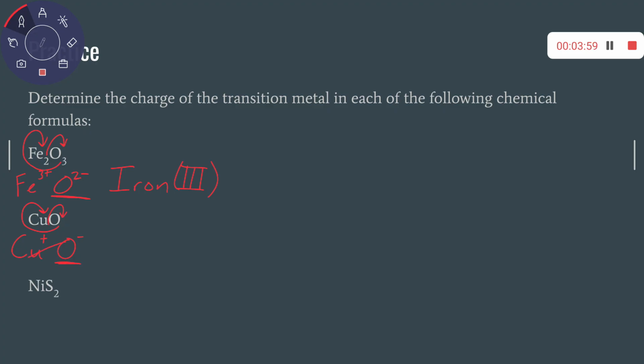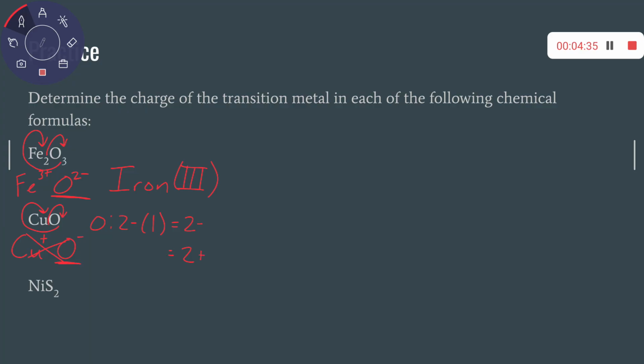The way I set that up is I know my oxygen is going to have a 2- charge. And in my formula, I have one of them. So I multiply it by 1. That means my total negative charge is 2-. Now remember that an ionic compound has a net charge, an overall charge of 0. So with this 2- charge, whatever my positive charge is, it has to balance out a total positive charge of 2+.